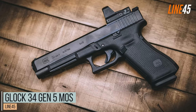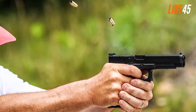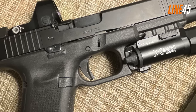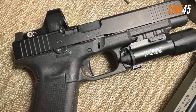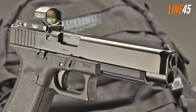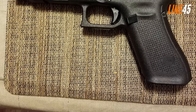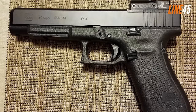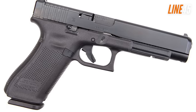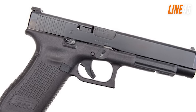Glock 34 Gen 5 MOS. I want to start this list with a Glock pistol, specifically the Glock 34 Gen 5. When making this video it's the first gun that came to mind. Although many people think that Glock guns like the G34 are boring, their quality is remarkable — they do one thing and one thing only, and that is to shoot accurately without misfires. This goodness is a notch higher with the Glock 34 Gen 5. This gun is the flagship gun of Glock for IPSC competition shooting, and it is also advertised as an effective firearm for self-defense and actual tactical run-ins. It has an extended barrel allowing a longer sight radius — specifically its barrel is about 5.31 inches long, and its slide is about 8.15 inches.